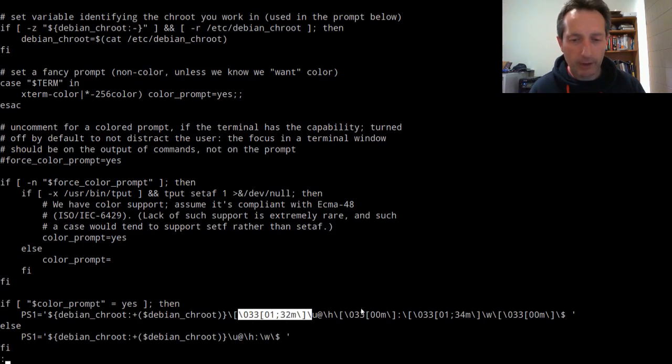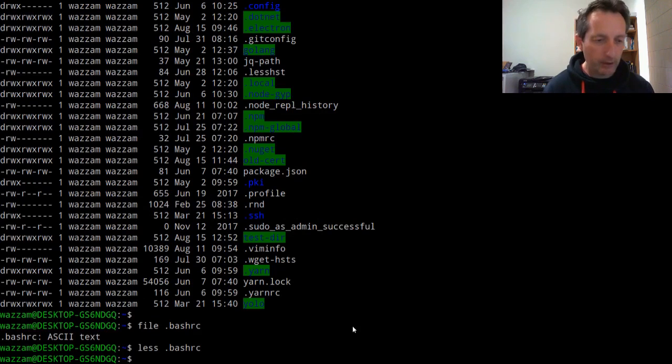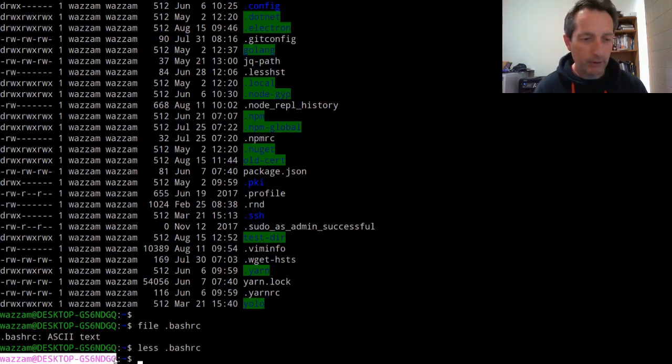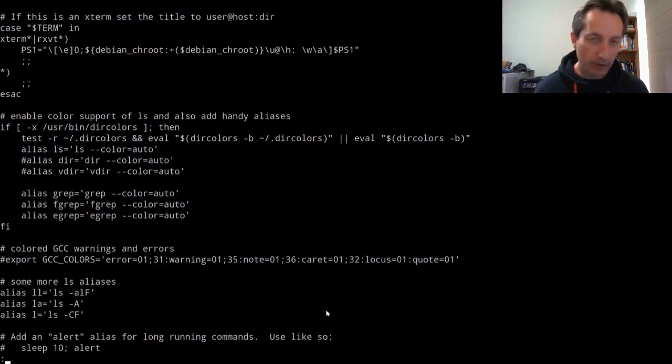So these crazy values here are actually configuring prompt color and what would be presented in the prompt. So if I quit out of this for a second, it's actually configuring this. Okay, and the color will come from the green. Those codes will also have green, which is what this \033 one of these things is referring to. It'll be a color code. So it's not as nice as CSS or anything like that, but the point is you can configure it and you can get these values by Googling them, and you can configure them in your environments because it's nice to be able to make things how you want them to be.